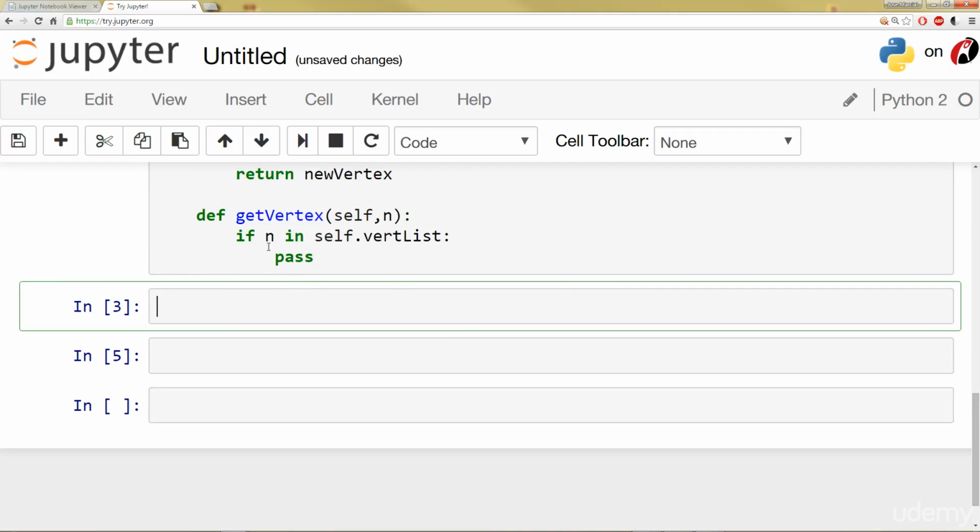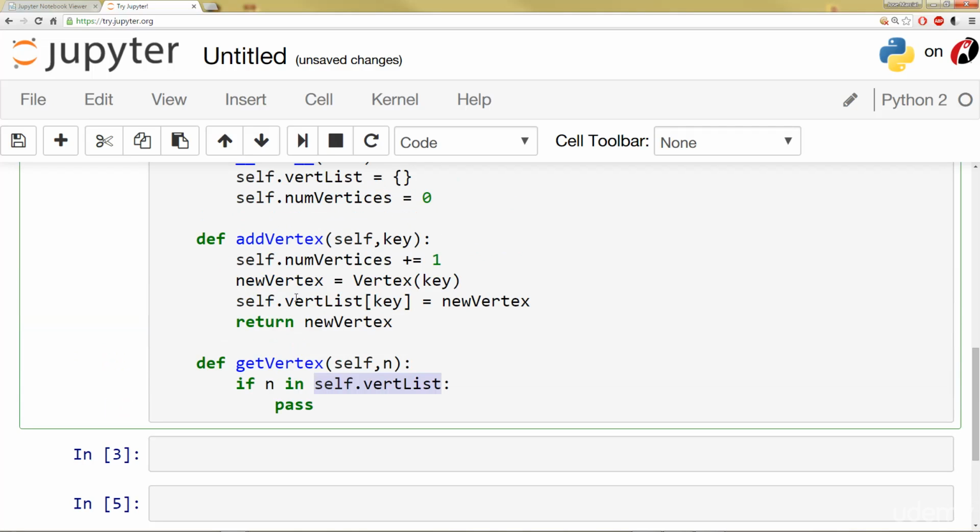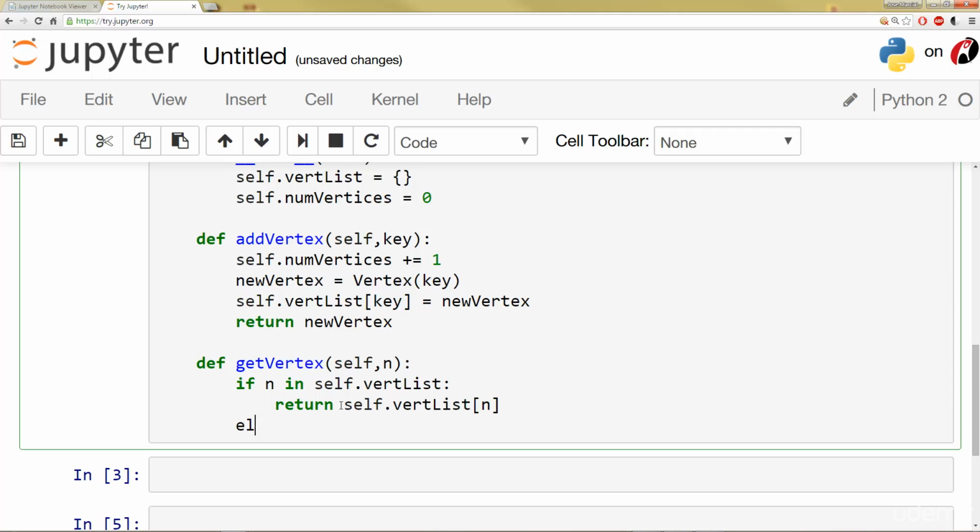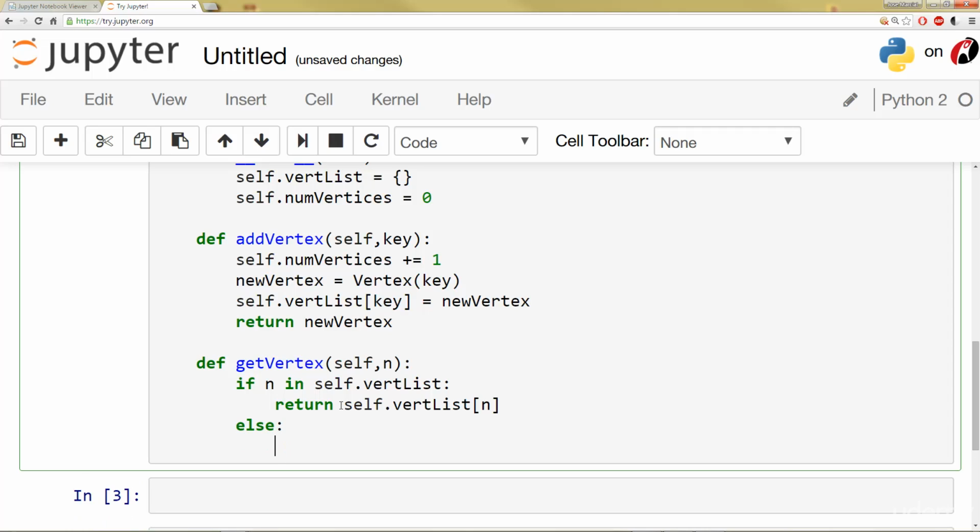Because that's basically what we're doing here. We're saying if n is in the keys of that vertList, because that vertList has those keys, which are the vertices in that graph. Okay, so if it's in there, I'm going to return self.vertList of n. Else, I'm just going to return None because it wasn't in there.